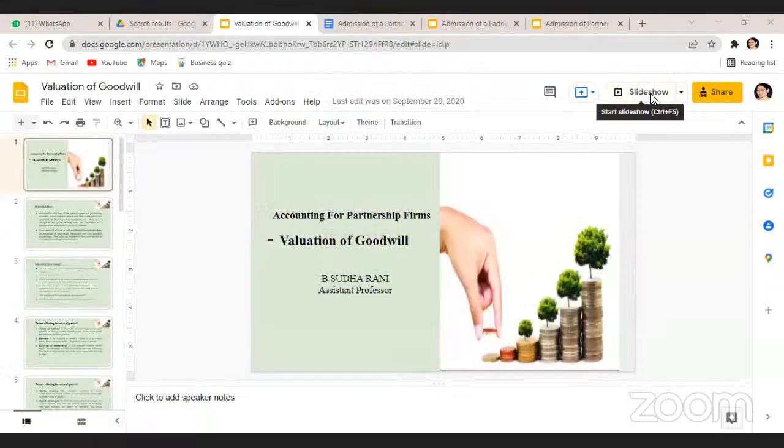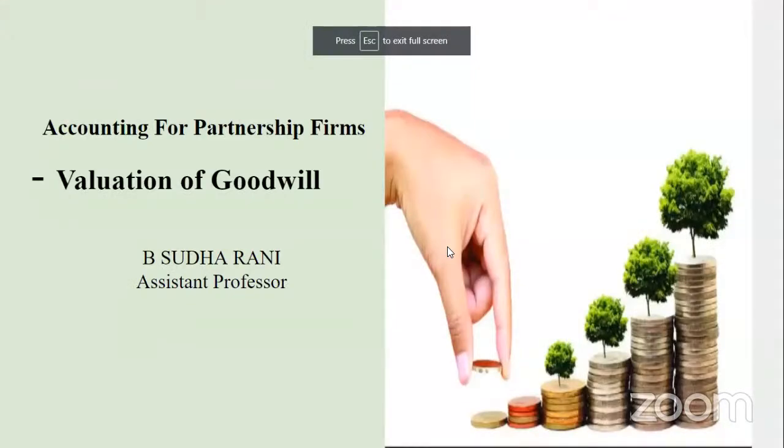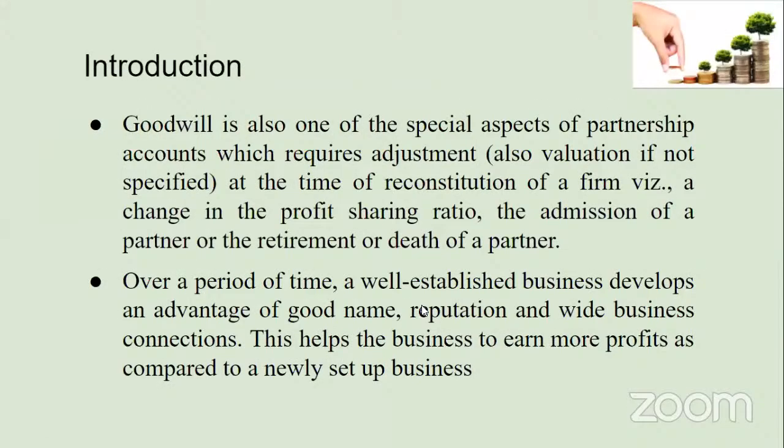The second adjustment, while we do partnership accounts admission of a partnership, the next one is valuation of goodwill. Upon this valuation of goodwill, you can expect short answers also. Children, I'm telling you again, you will get this valuation of goodwill in short answers also. In long answer, under the partnership admission of a partner's firm accounts, you will get a bit of that. So as you can expect this valuation of goodwill under the short answers also, I'm explaining it here in detail.